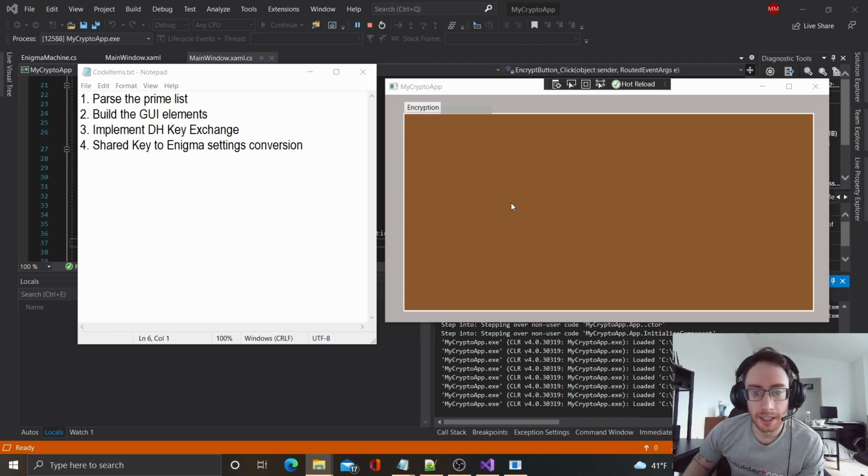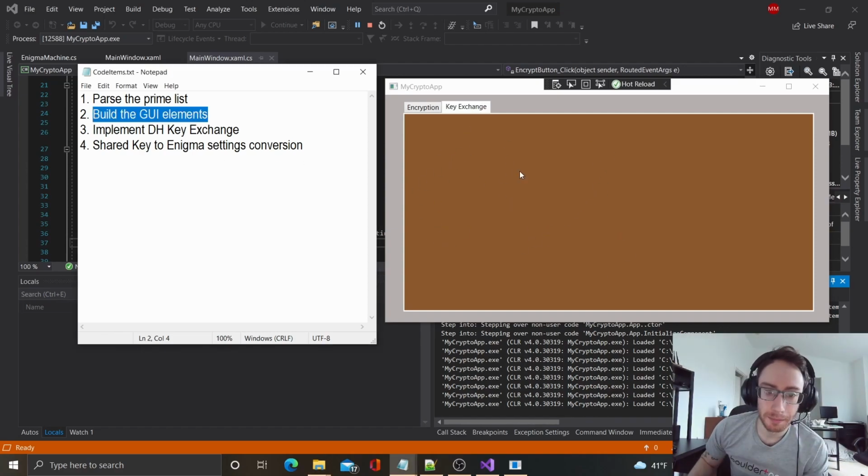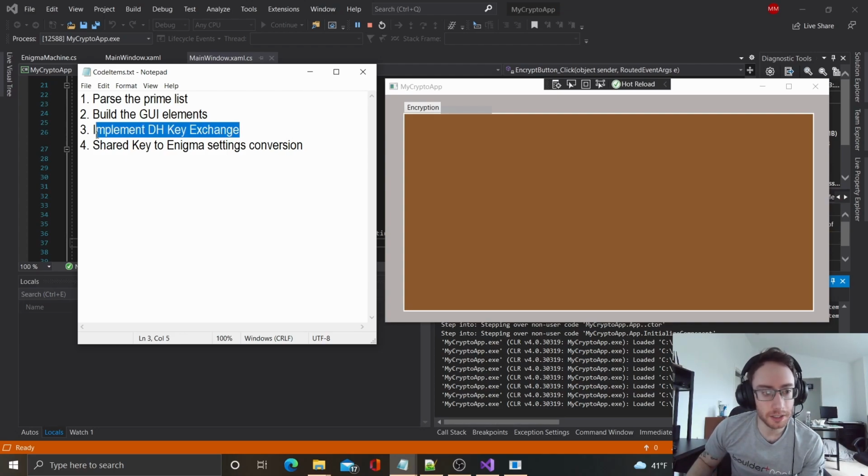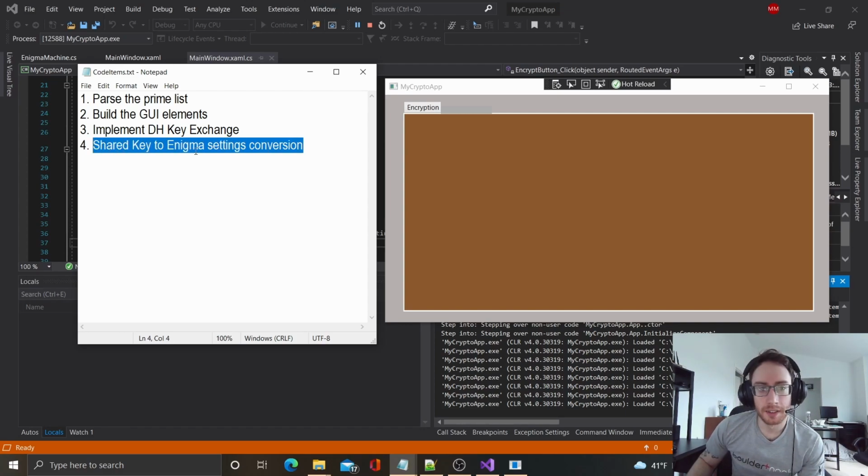The second is building the GUI for this tab. That's all the text fields for the public key, private key, the modulus, the base, things like that. Then we wire those GUI elements together to actually do the key exchange. The final thing we need is, once we do the key exchange, both parties are going to have a shared secret number, but it's just a single number.